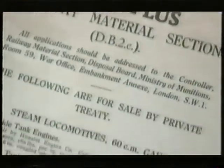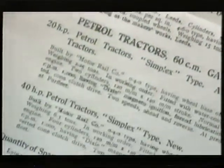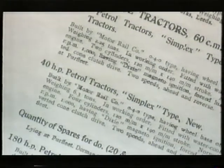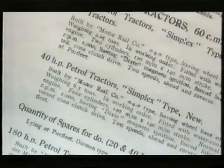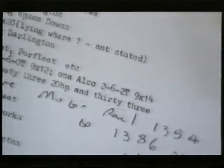And even more interestingly, I found an advert from Surplus magazine just at the end of the First World War in which they're selling some locos exactly the same type as ours, new ones, at Purfleet Docks. So it got as far as the docks, presumably on its way to France. But digging even further, I find out there were 33 of these locos at the docks at Purfleet, which tells us, as ours was 17 from the last made, that that's as far as it got. It didn't make it to France.